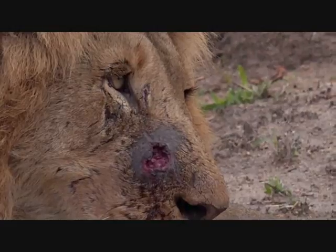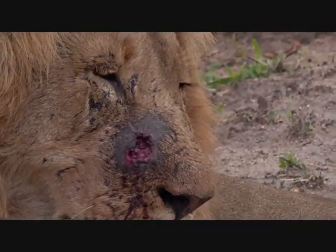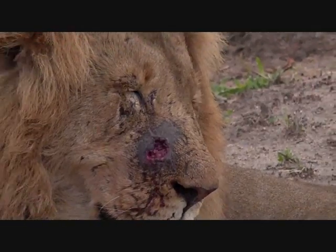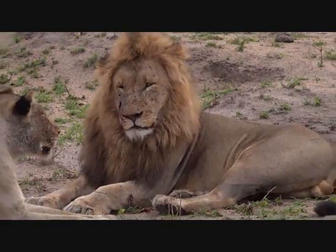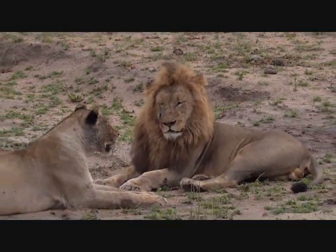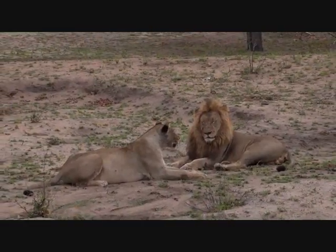Now, I'm not sure what came first, the infection or the maggots. I think the infection actually came first, because initially he just had a tiny wound with a massive swelling, and then he burst it open. So I think it was an abscess. It's just like those of you who have domestic cats, when they go off and fight and come back with hard abscesses that then burst. That's basically what happened to him.